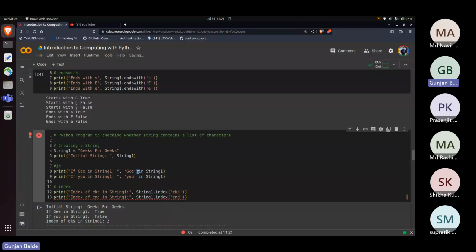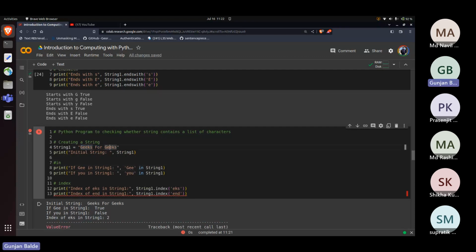What in does is it returns true if the sequence that you are searching for is present in the sequence, whereas it returns false if it is not present. So the sequence GEE was present in string 1, geeks for geeks, so it returned true, whereas for the sequence YOU it returned false.